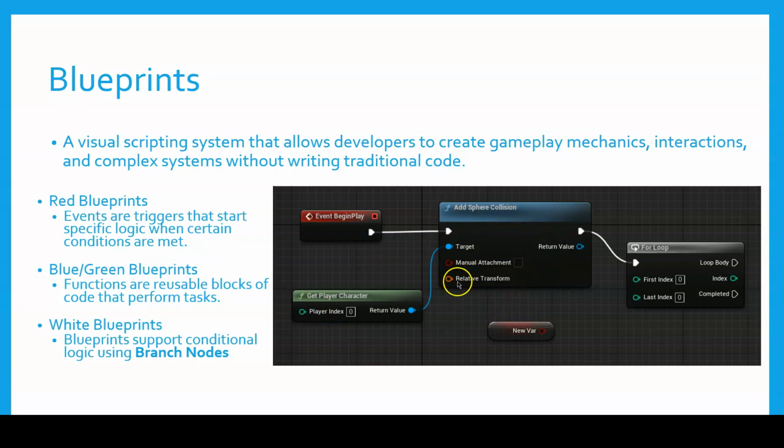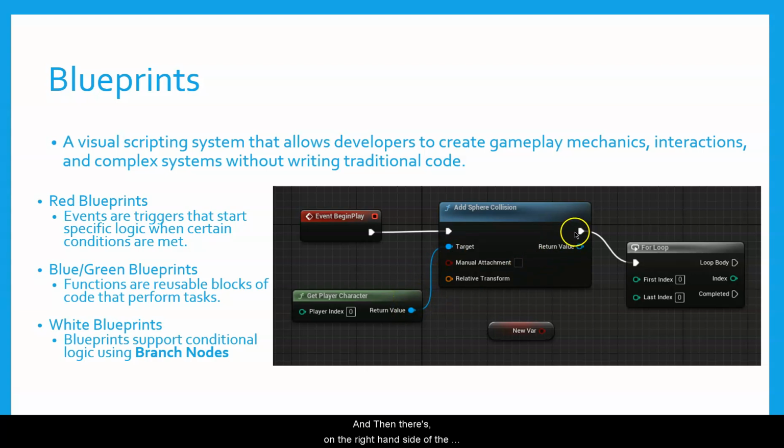Then it's going to do something. You can see that the functions have connections that come from the left and go to the right. Follow the little square things, which are kind of arrow-like. That's the path it's going to go. Things are coming out of the event. This Event Begin Play doesn't have anything on the left because the thing on the left is that you started the game. But it has a little arrow pointing to the right, and a line coming out of it that goes into the sphere collision. Some of the other ones just have a link between them, so it's not that big of a deal.